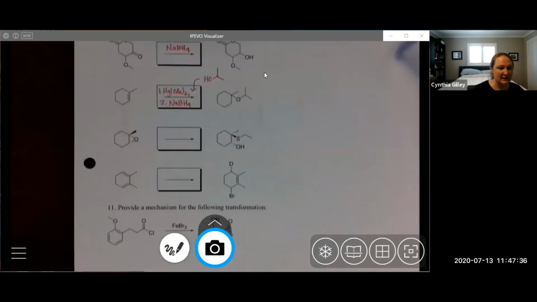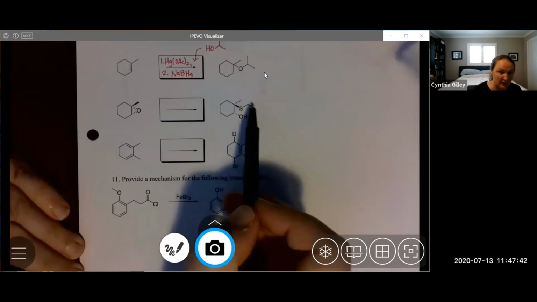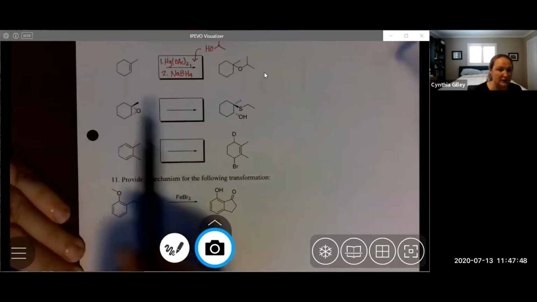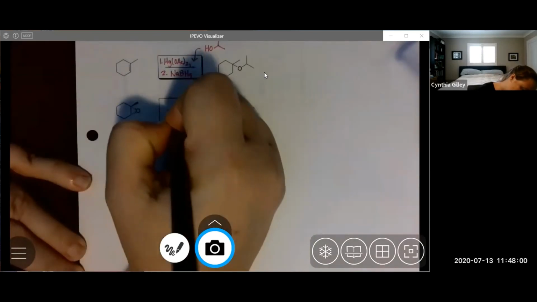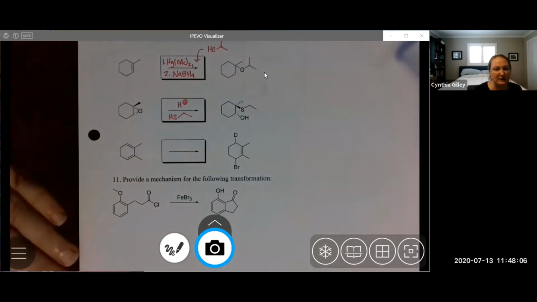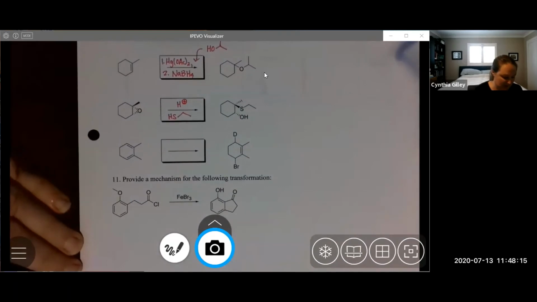Next reaction is an epoxide opening reaction. It looks like this. Sulfur with an ethyl group is our nucleophile. Notice how it is attached to the tertiary carbon. So we know it's going to happen under acidic conditions, because under basic conditions it would have gone for the less substituted carbon. So we can draw some sort of acid, so you could write H plus or H2SO4, that's fine, they mean the same thing. And then the neutral nucleophile, because of course you can't have a negatively charged sulfur in the presence of acid. It would just react.